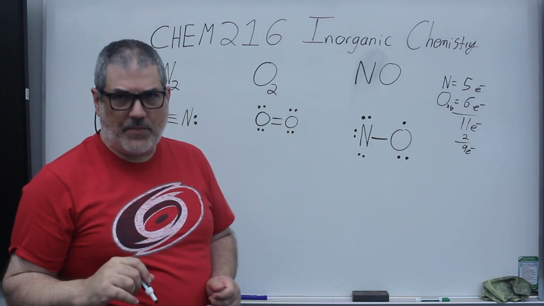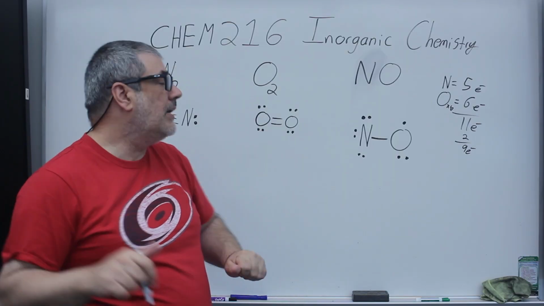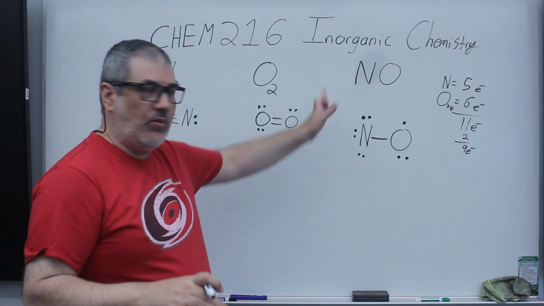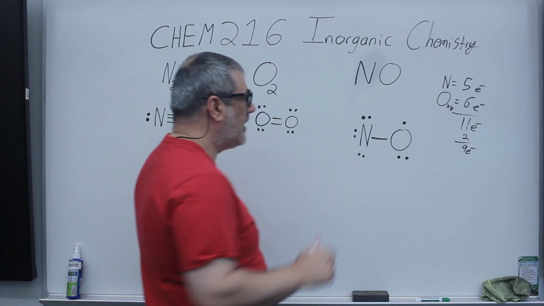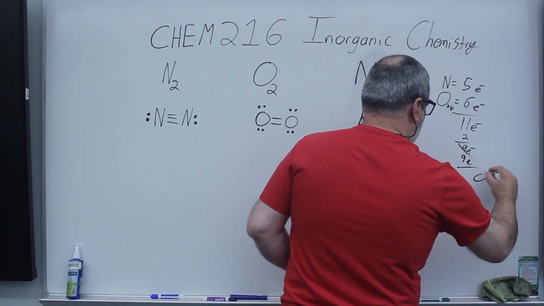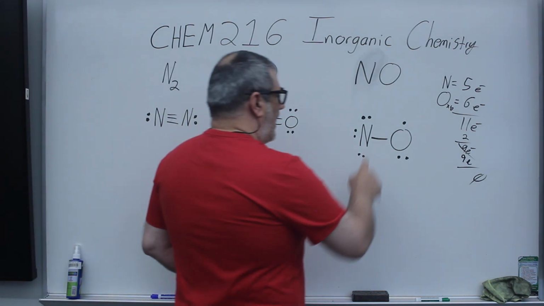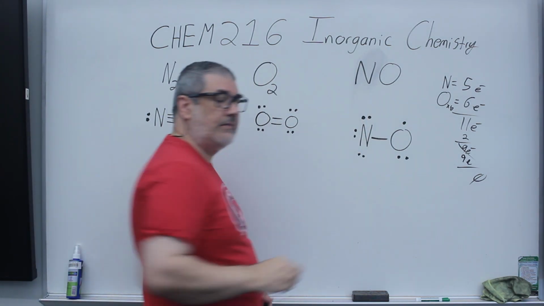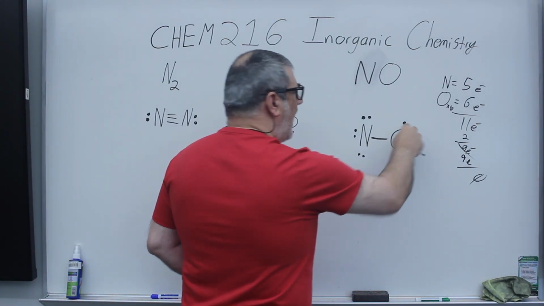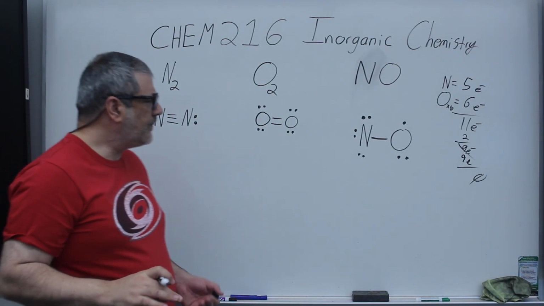1 electron is not a pair, right? But I'm going to call it a lone pair for now, in the sense that it occupies a region the same way a lone pair does. Well, we've used all of our electrons. So now we have to figure out, is this okay? The answer, of course, is no. 2, 4, 6, 8. Nitrogen obeys the octet rule. 2, 4, 5. Well, 5 is not 8, so that's not going to work.